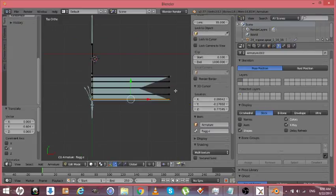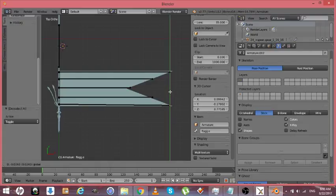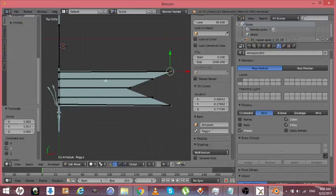Now we got to do some editing real quick. So, going back. We're just going to make that out just a little more. We're going to do that to these as well. GX, we don't want them to go out too far. You could have them touch like that. Now we got to move these out so that they're touching the flag here. That way it flows. Right. Okay, we've got our bones.